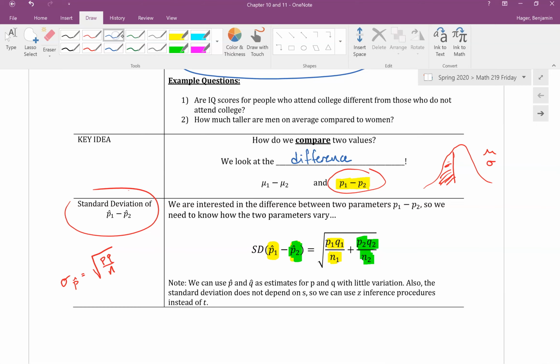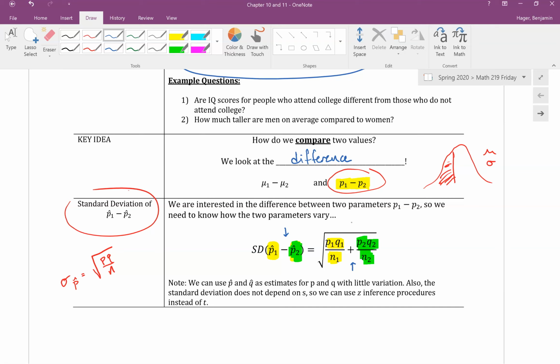Don't get confused by the fact that here we're subtracting and here we're adding. Remember, standard deviation measures the amount of fluctuation or sway that our data values land from the middle, or from the mean. And so I don't really want to be subtracting that because then they might cancel out. I want to be adding up all the amount of fluctuation we can have to get a total overall amount of fluctuation from our true proportion.